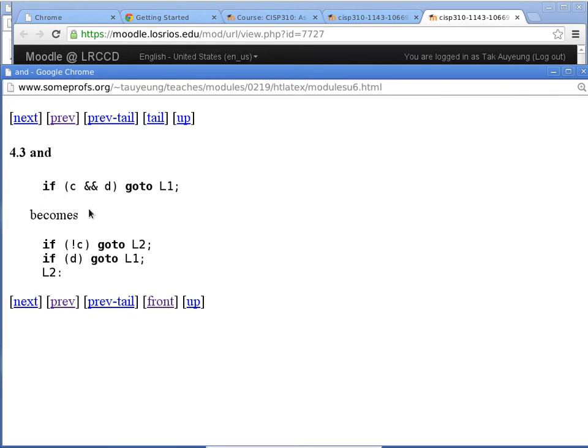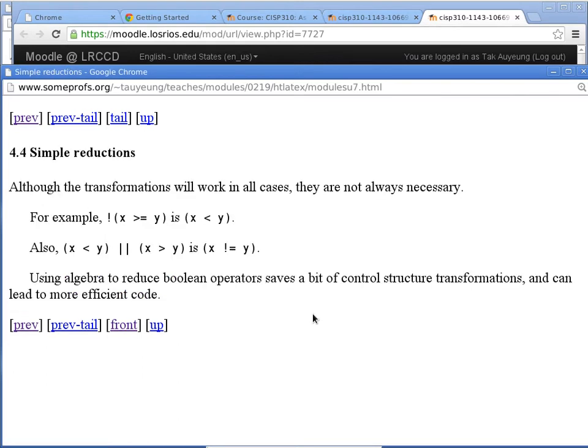The next slide talks about how sometimes we do not have to go through all this trouble. In other words, sometimes we can apply different types of transformation so that we don't have to go through all that trouble to get things to work. For instance, let me see if you guys can fix this one. I'm gonna write it on the whiteboard. Okay, not x is less than y, or x is greater than y.